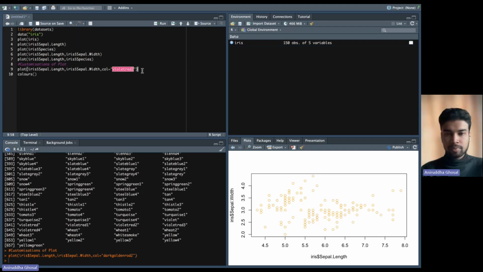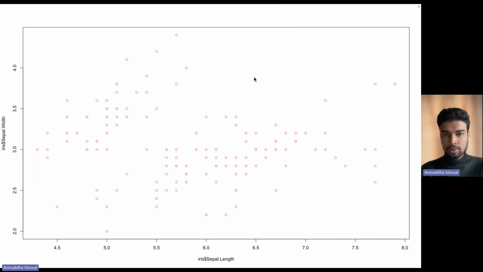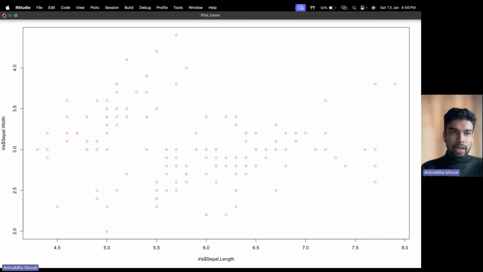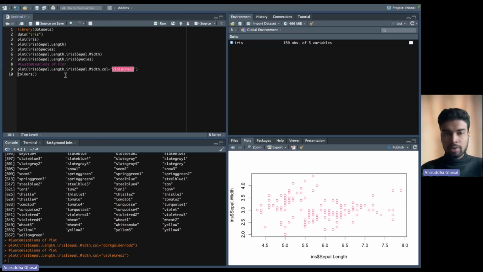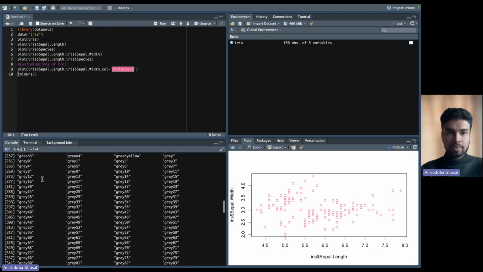If I execute the plot command, see, the goldenrod 2 changes to violet red 2. When I am not giving any color specifically, it always comes in black and white. Whenever I want to change the color of the plots, I can choose any color that is present here and write it as color equal to, within brackets, the name of the color.